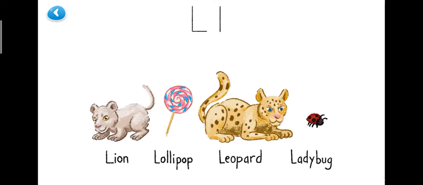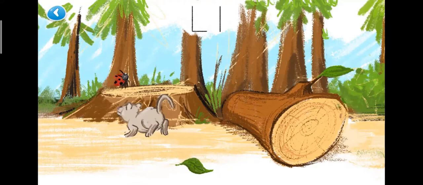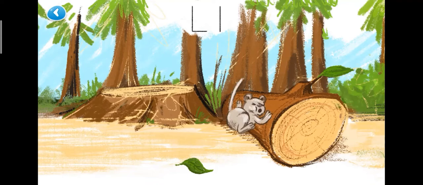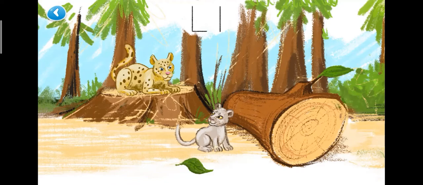Now, here's our story. There was a little lion named Lauren, and she lived by a log. She was playing tag with Lillian the ladybug. Lillian flew over the log where there were lollipops, and Lauren wanted to follow her, but she couldn't jump over the log. Her legs were too little. Then Lapa the leopard came to help, and Lapa said, "Even though your legs are little, I can help you make them strong enough so you can leap over the log.